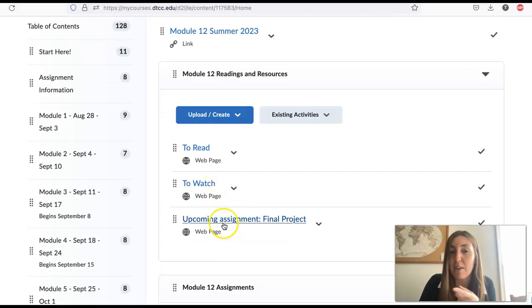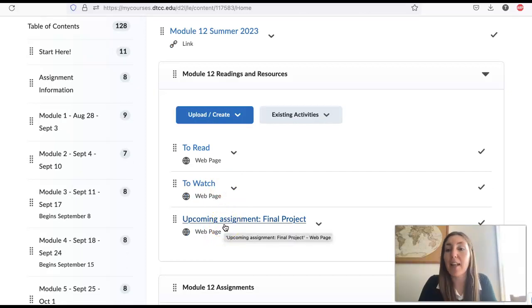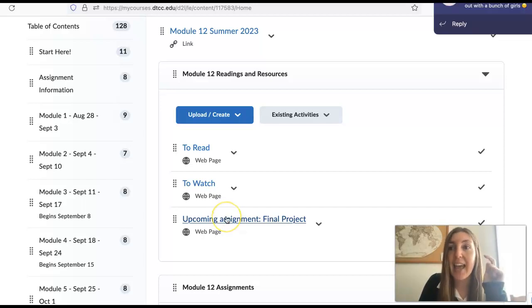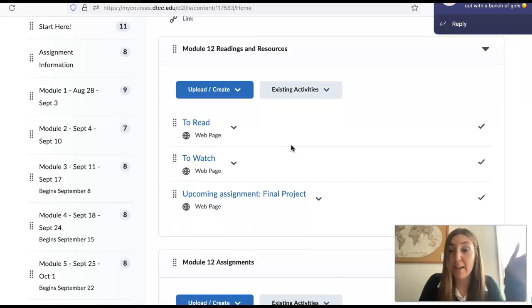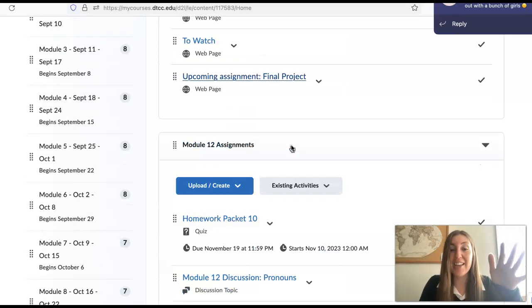And again, we still have the information here about the final project. Once we're done with this topic of formal commands, you can start working on your scripts, because this is the last topic that needs to be in the final project. And you do need to have formal commands in the final project. So formal commands is going to be modules 12, 13, and also the final project. So we definitely need that.